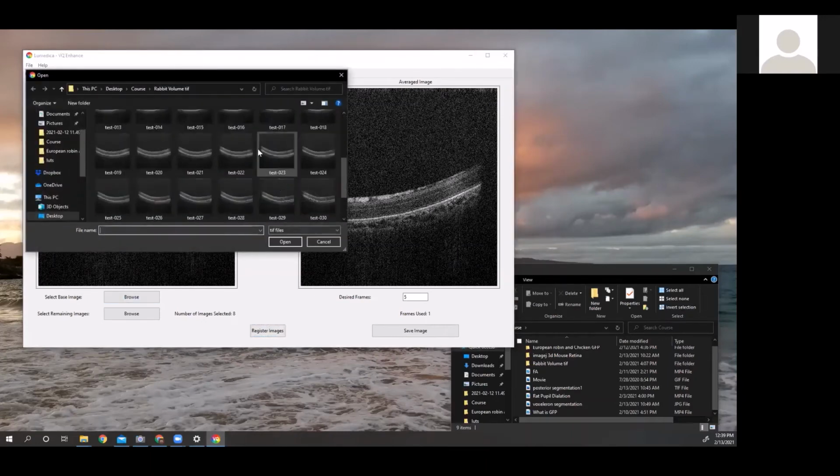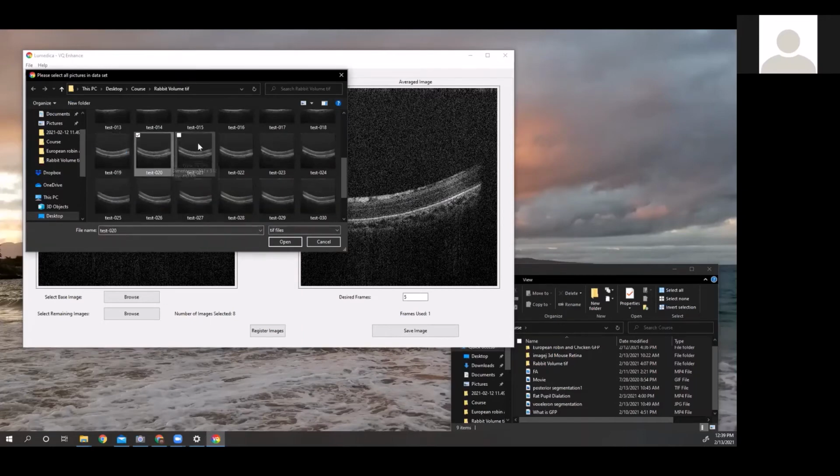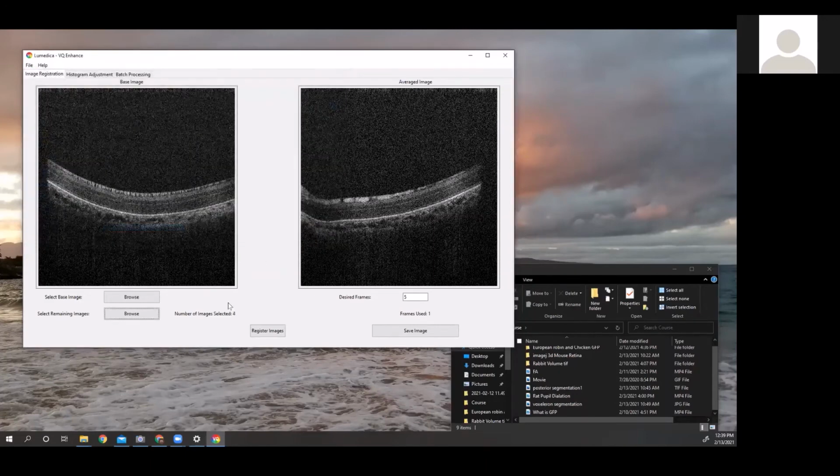I'll take a different one. Up or down? Yeah, that's what I mean.